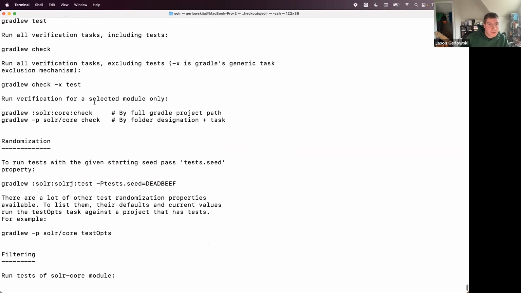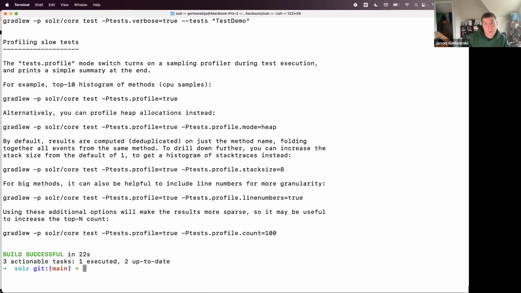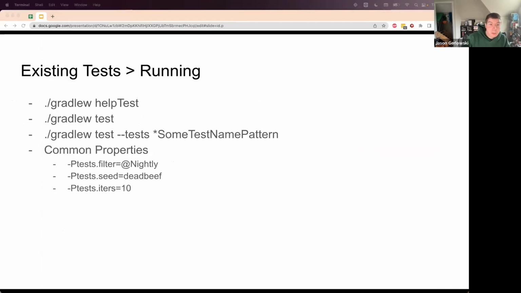And this test output really saves you. You really shouldn't memorize any of this stuff. It's all pretty readily available. The only other two or three properties that I'll mention here is that there's a property called tests.seed. The Solr test framework uses randomization pretty heavily to exercise a lot more conditions than it would be feasible to write test cases for. And so providing a seed sets up the random object that gets used to make a lot of these choices. So if you want to make your test runs more deterministic, or if you want to try to reproduce a failure you saw with a particular seed, you can specify that with this property here.